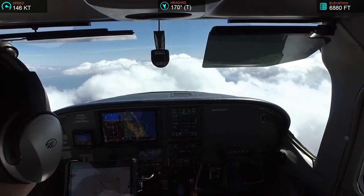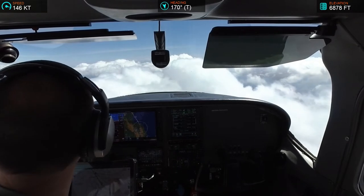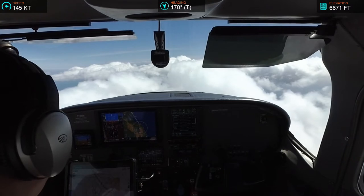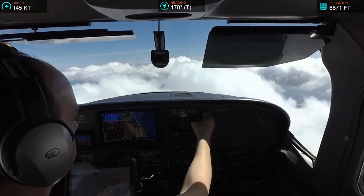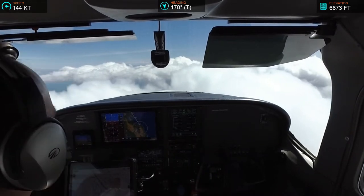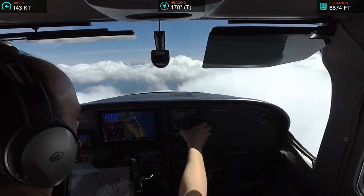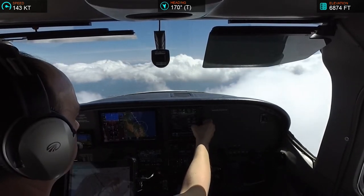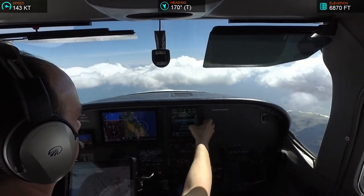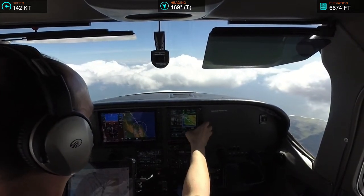Victor Lima, radar contact 5 miles south of Watsonville. The altimeter is Salinas 3031, leaving 7,100 for 13,000 with the 2 minute call. Victor Lima. I really wish I could lay on the clouds. Allegiant 145, turn right direct, climb 900,000. 900,000, direct, Allegiant 145. Look at that. Clouds are so cute.